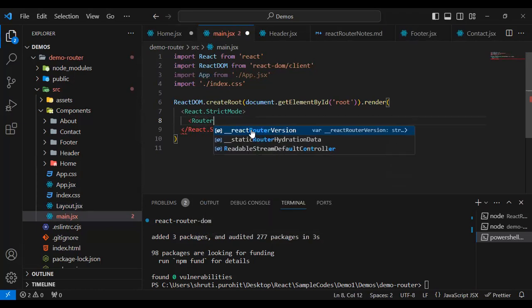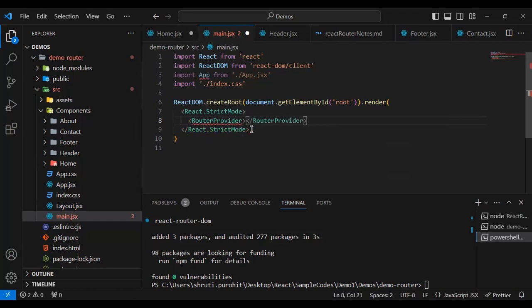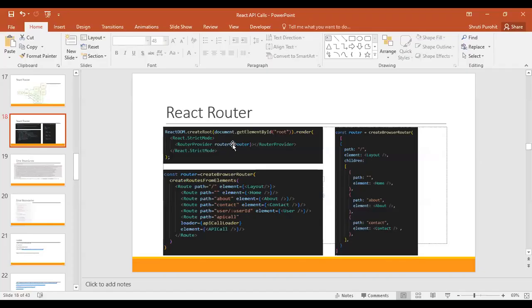RouterProvider only wants one thing, that is, who is going to be responsible to link the route. So here is the router.